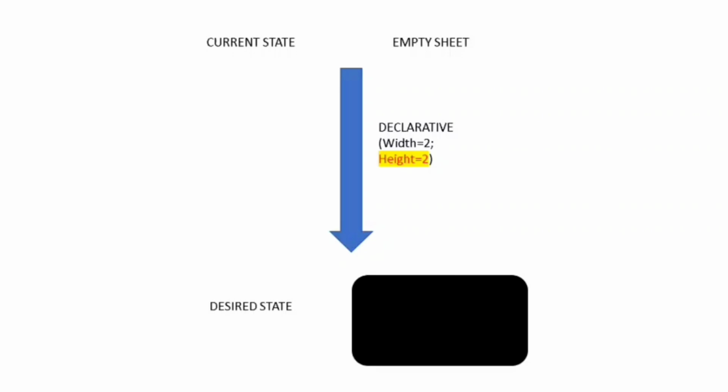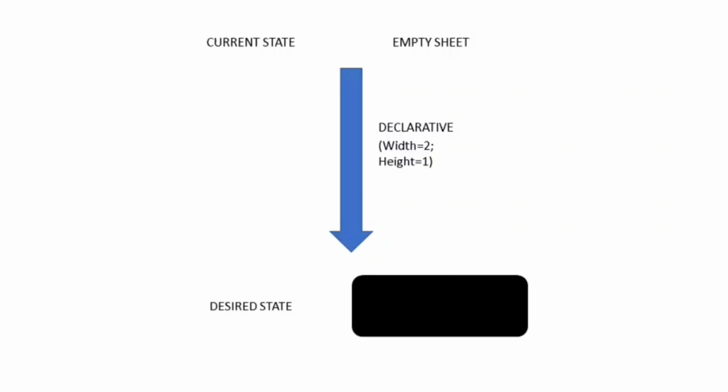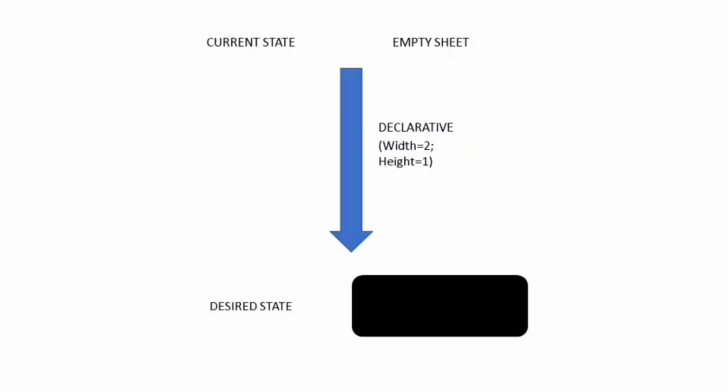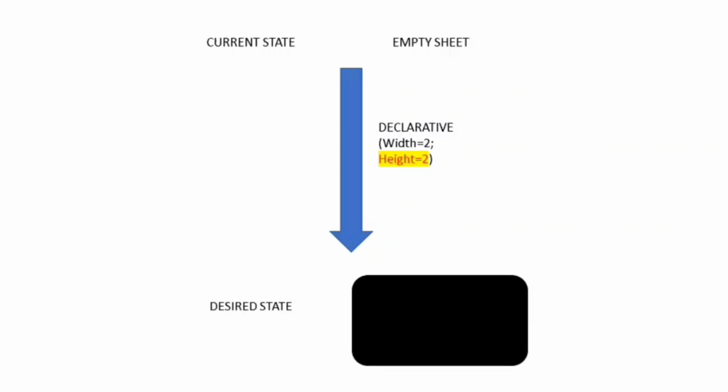But we want to automatically detect the changes, right? Means if I change my height by twice in my file, then I want my system to detect it automatically and make the rectangle with the double height. So how can it automatically detect the changes? It can do so by constantly comparing the width and height mentioned in the file with the actual width and the height of the rectangle. So whenever I make the changes in the file, it automatically changes the same in the actual rectangle.